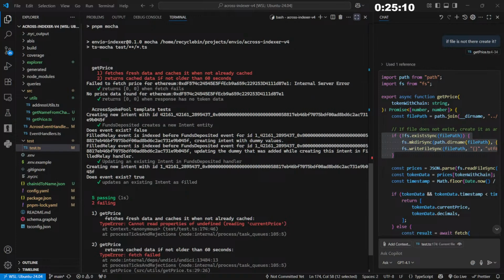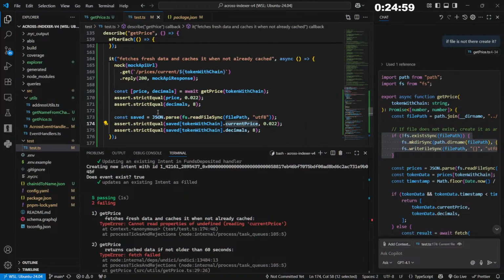Cannot read property of undefined reading current price. So this is undefined.